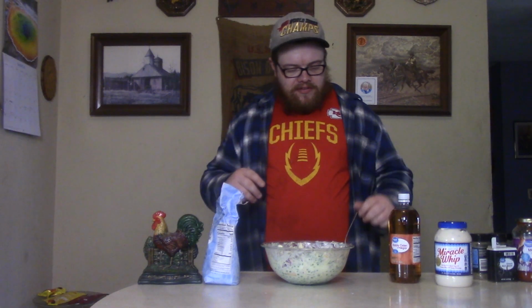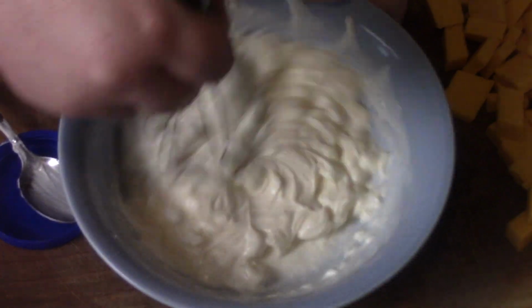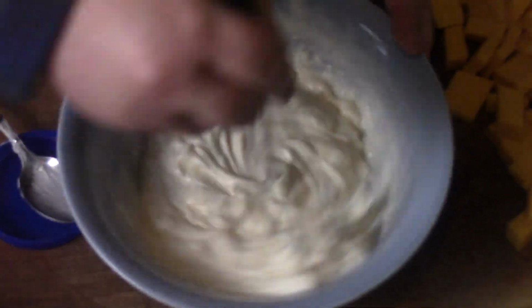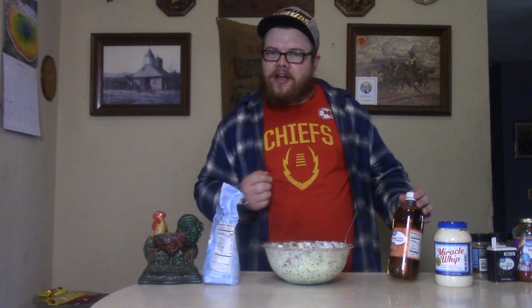So, once you get that done, go ahead and stir it, and what you're looking for here is just a creamy texture. You don't want it runny, you don't want it thick, and just go ahead and get you a spoon and taste it as you go. If it needs a little more sugar, put some in. Needs a little more apple cider vinegar, put some in.